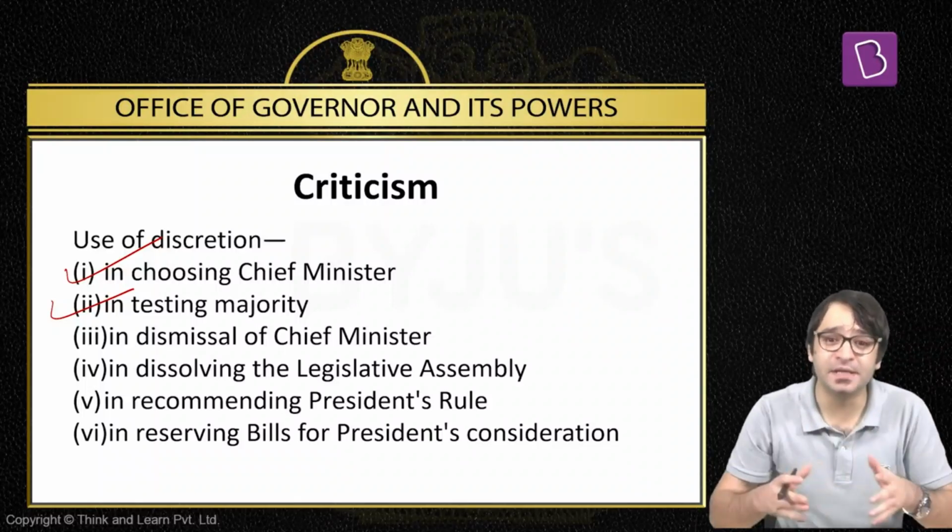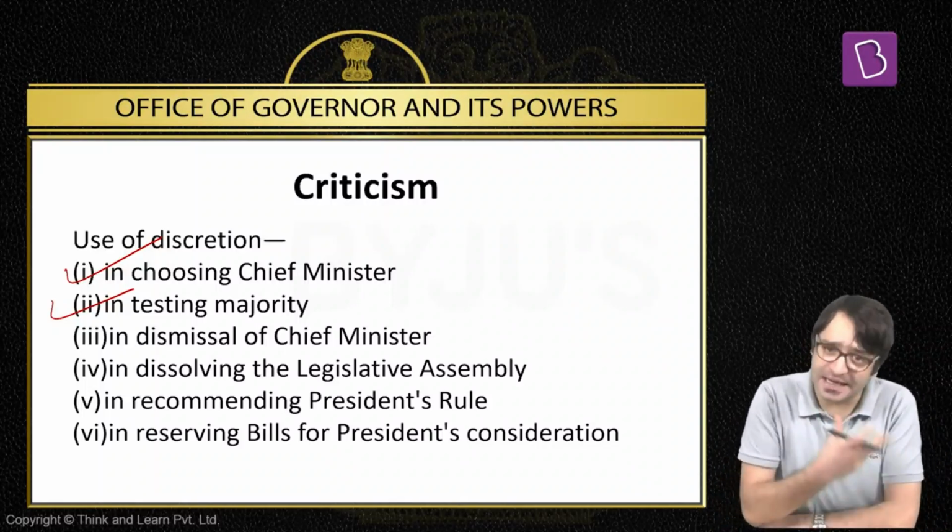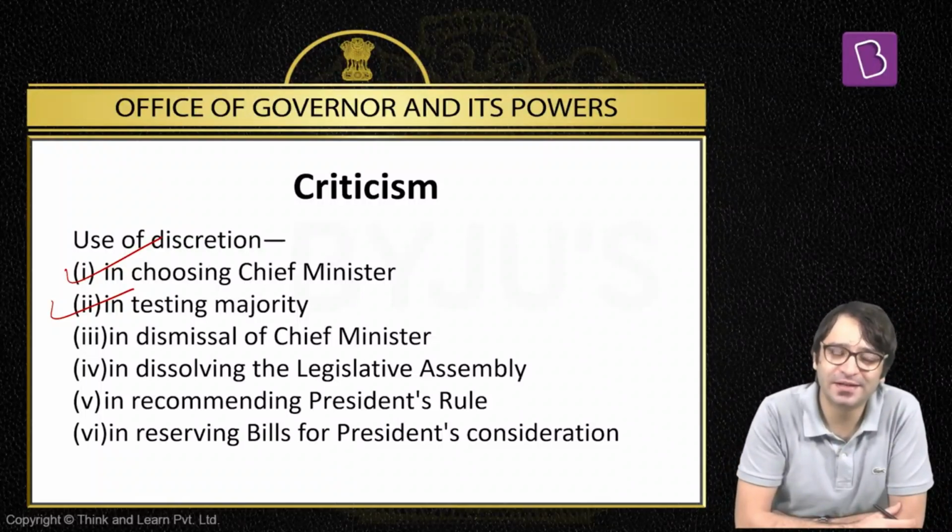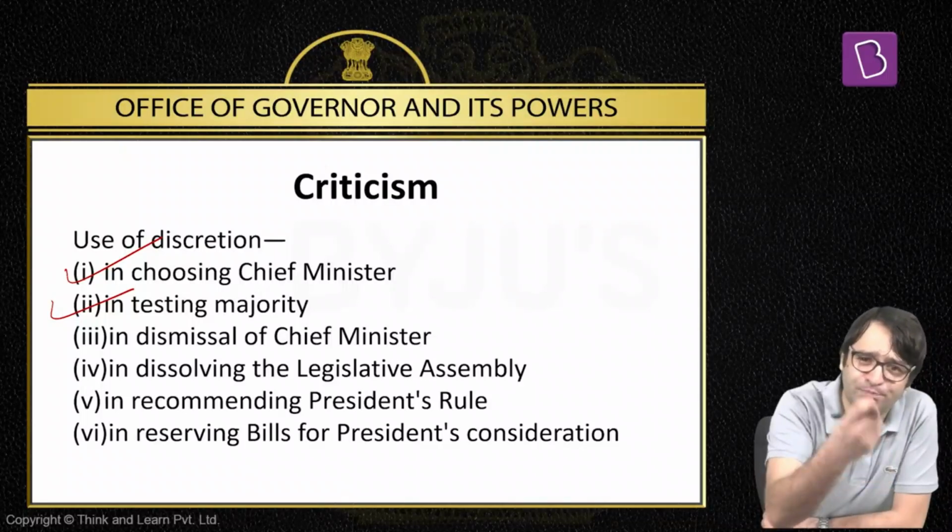But the Chief Minister then is asking the governor, please do one thing. Call the session of the Legislative Assembly. I want to prove my majority, that I have the majority on the floor of the Legislative Assembly. The governor is not convening the session. But on the other hand, the governor, even without asking the Chief Minister to prove his majority, dismissed him.